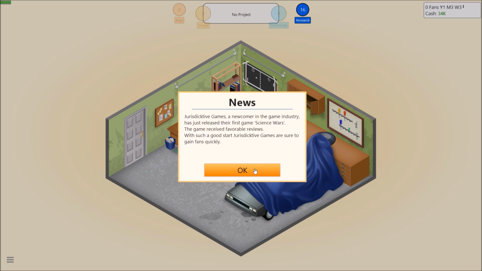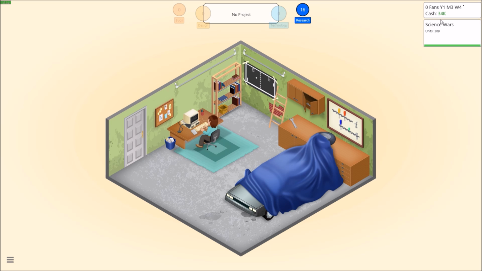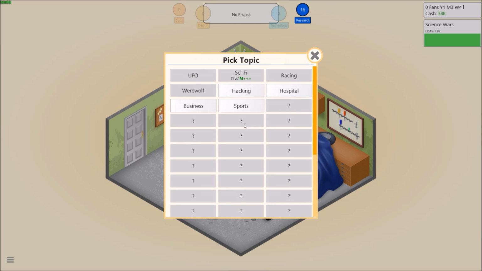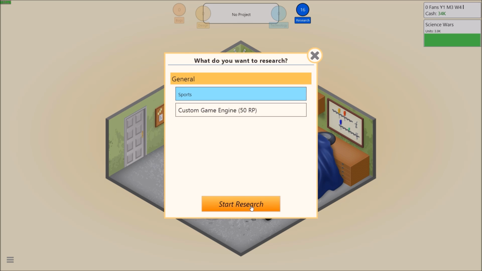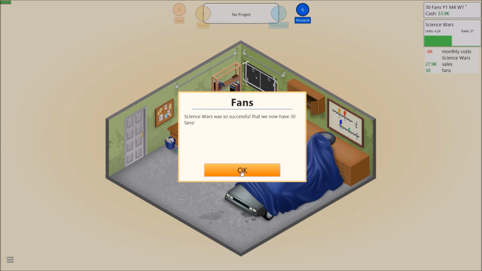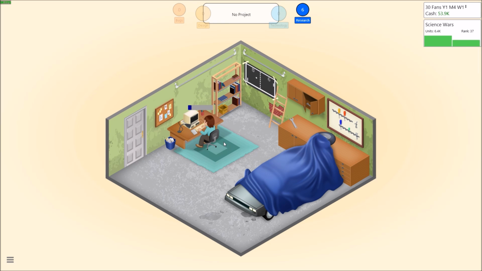Okay, that's great. So now what we can do is we can just wait for it to sell, but we might as well get started on a new game. So let's research a new topic. Let's go for sports, and then we can do that. Here it says we sold almost 4,000 units, and we're at number 37 on the charts, so that's pretty good, and we have 30 fans because of it. So now wait for him to finish his research, and then we can make a new game.